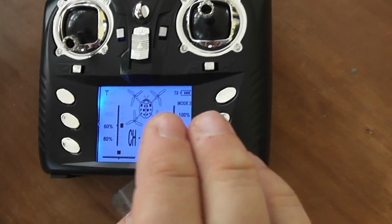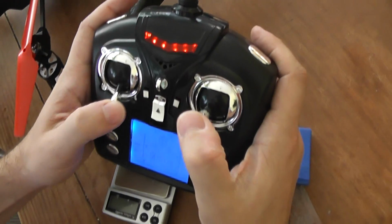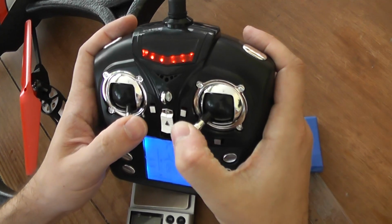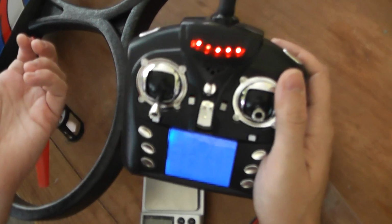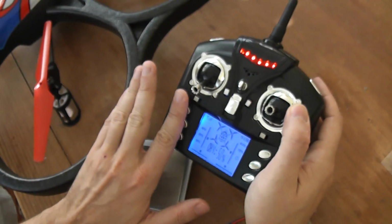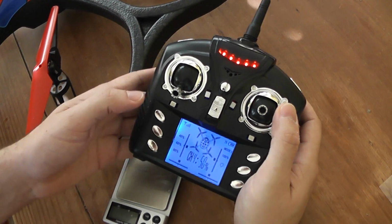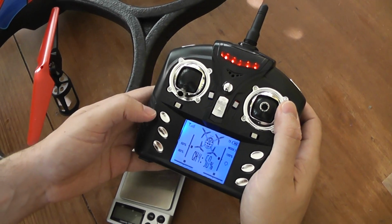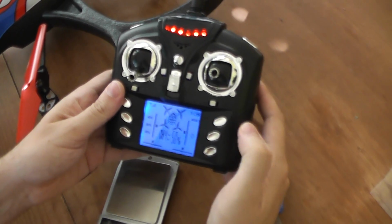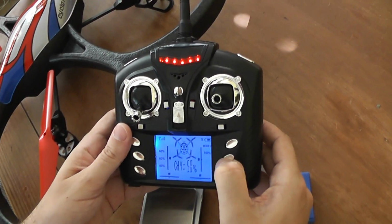Well, as I showed, you have light red LEDs there with backlights. Here the cables are very smooth and very precise. Well, for the RTF model it's a very good one. Here you have 6 buttons, 3 on the left, 3 on the right. The 3 on the left select the speed mode from 40%, the beginner mode, 60, 80, 100. And this button allows you to turn the light off or on.